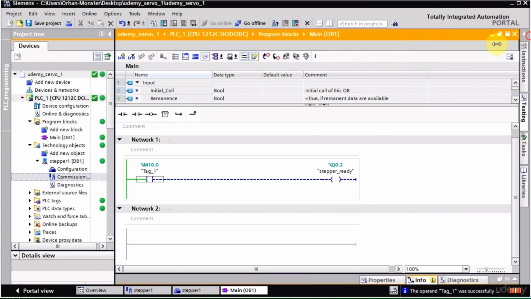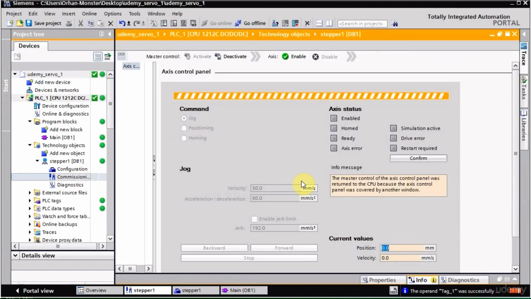Now this commissioning system here works like this. You can try this part. You can try this commissioning to test whether your connection is okay, or your pulse signal is okay, or your settings are okay. If you don't know this, you can use this commissioning system to test all these things.